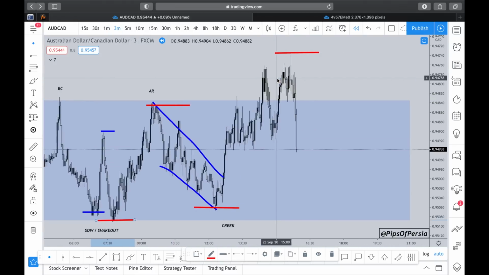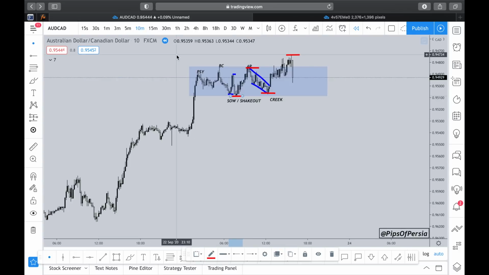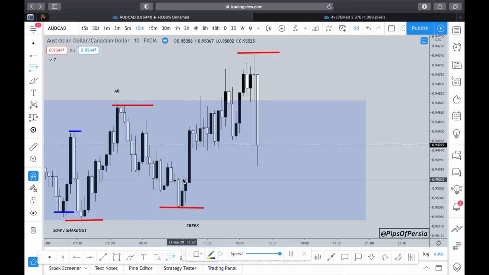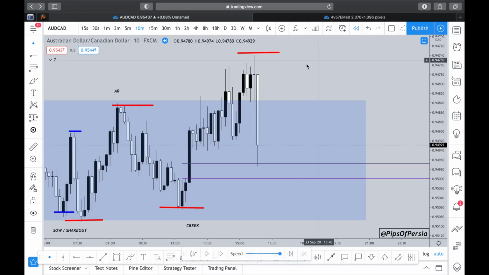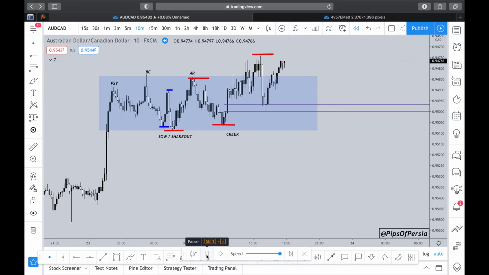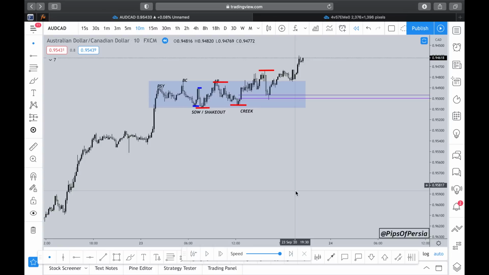This is where you can maybe look at some higher time frames, let's say 3 minutes or 5 minutes in this case, to be able to find some entries. For example, this 10-minute imbalance looks pretty good for your entries. 10-minute imbalance over here, 50% of the full closure of that imbalance, right? Anyway, this market even pulled back to this final institutional candle, so you could have even had your entries over there, even easier.